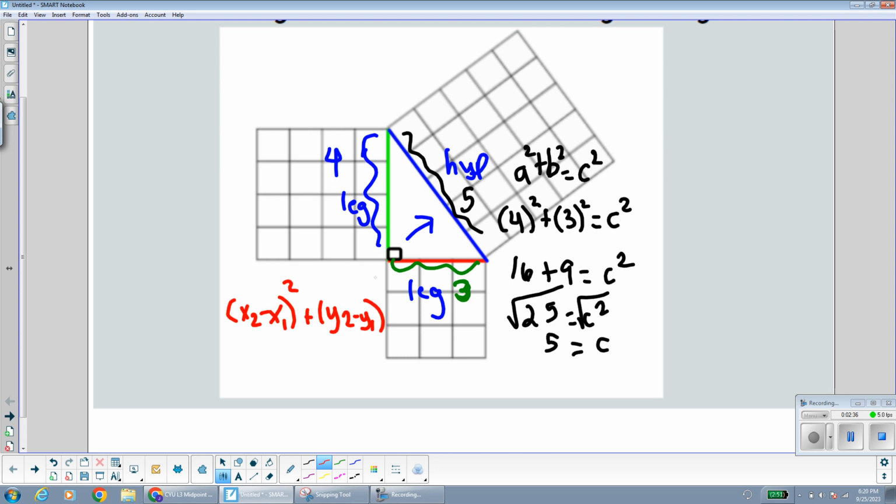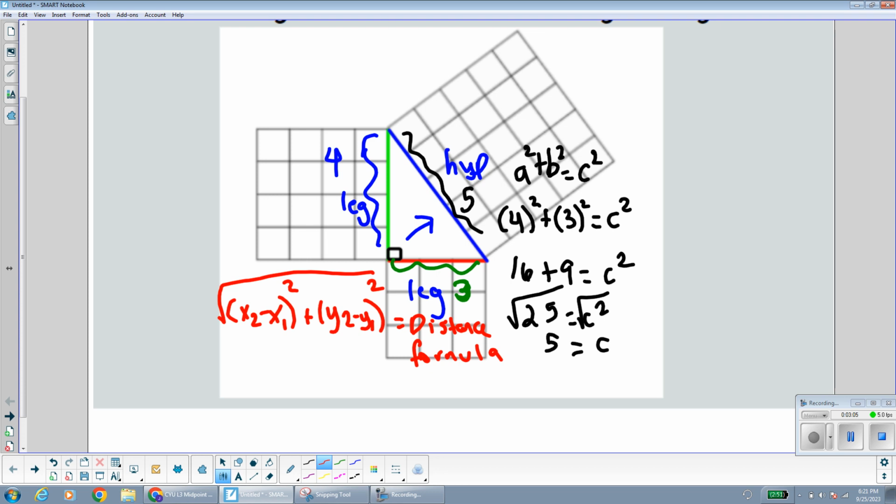In the Pythagorean theorem, it was squared. And then to get c by itself, the hypotenuse by itself in the Pythagorean theorem, we had to take the square root of both sides. And that gives us our distance formula. So the purpose of this was just to make the connection between the Pythagorean theorem and the distance formula. You can use either one to find distances. They both do the same exact thing. They find the length of a line segment.